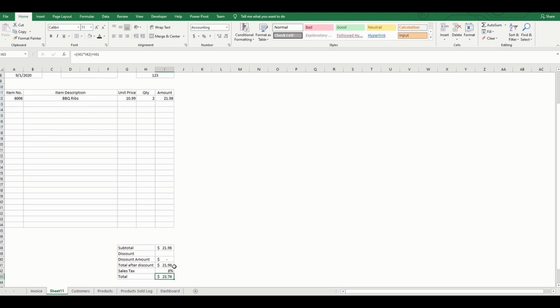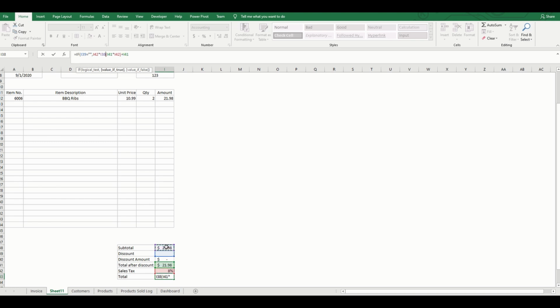But if there is no discount, then we'll add in an IF formula. So that's IF, open parentheses, the discount is blank, so that's double quotes. Then what we want to do is the sales tax times the subtotal.